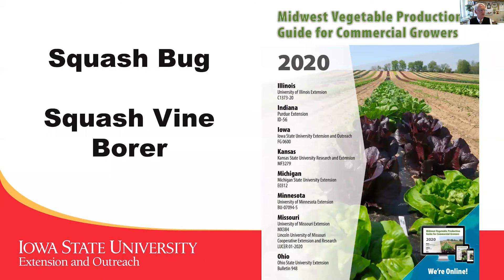When we talk about squash bugs, squash vine borer, and all the other pests, we remind you that the Midwest Vegetable Production Guide for Commercial Growers is reviewed, edited, and produced annually. Every year there is a new edition created by a collaborative effort from entomologists, plant pathologists, and horticulturists throughout the north central United States. It's also available online, and you can find it by contacting any of the vegetable production specialists from the universities, or contact us here at Iowa State University Cooperative Extension through the local county extension offices. We'll be back to talk about other insects later, but we'll wrap this one up for now.